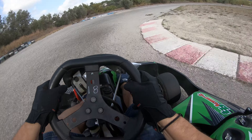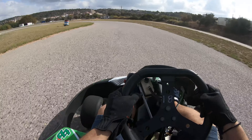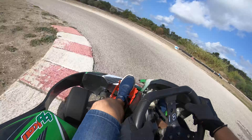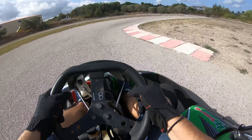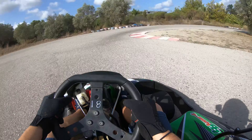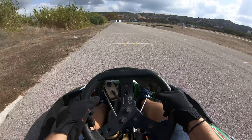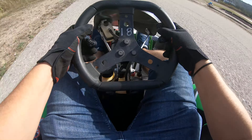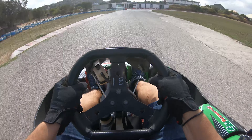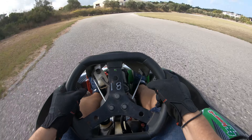Coming into the first corner you have to stay a little bit in the middle and then go. On this close left turn you lift the foot off the throttle and leave the kart to slide because you don't want your RPM to fall down. You use a little bit of brakes here, or just lift the gas, and then go flat out. The first corner I'm approaching now is flat out — we don't cut here, and you don't cut in the next corner either because you can go inside.